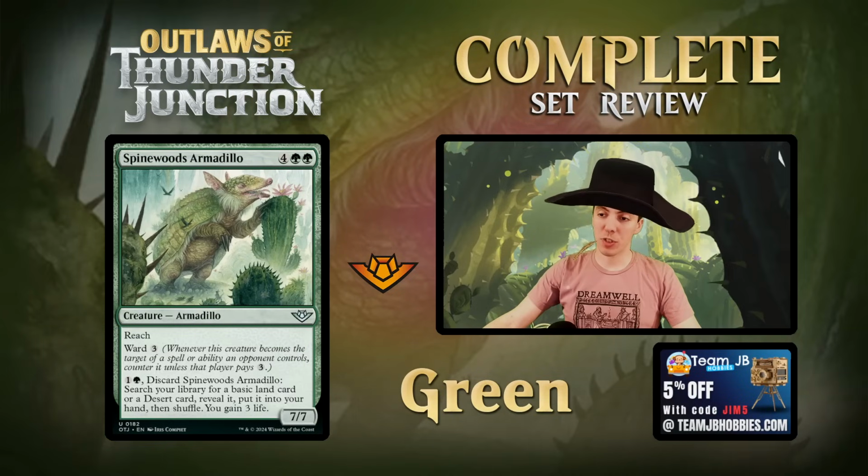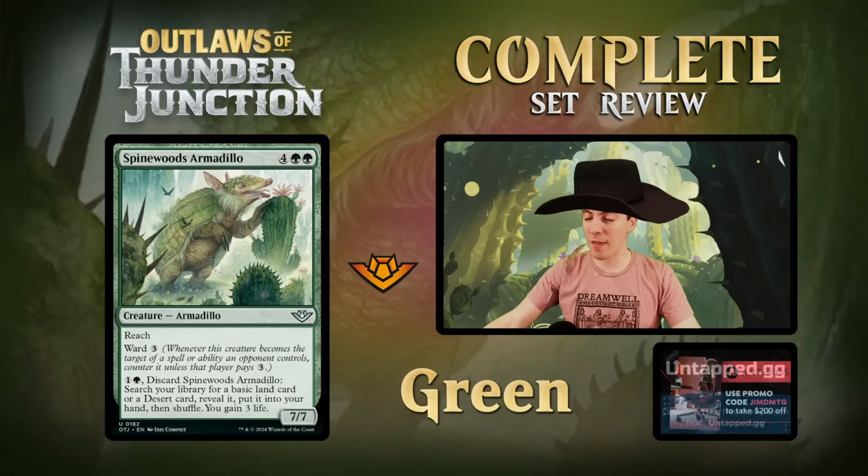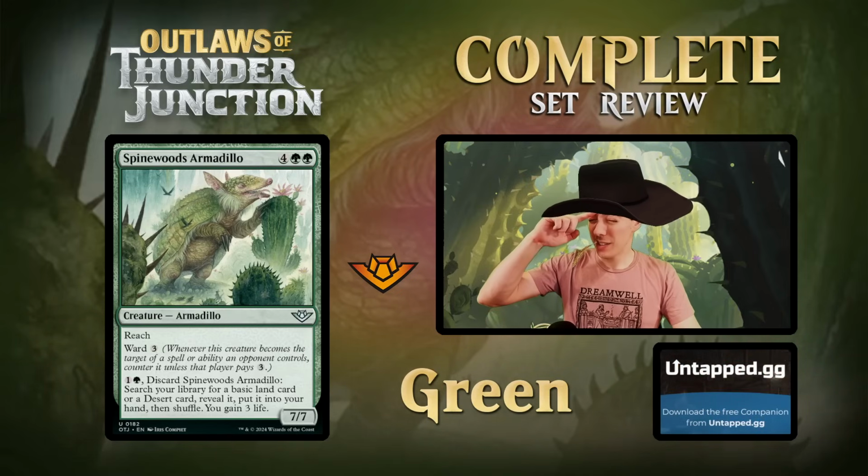Spinewood's Armadillo is next. This is a 6 mana 7/7 uncommon with reach. It's got Ward 3. You can spend 2 mana and discard this: search your library for a basic land card or a Desert card, reveal it, put it in your hand, shuffle, and gain 3. So very, very similar to, what's that card? Herd Migration. Herd Migration.